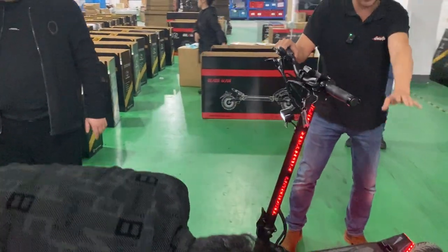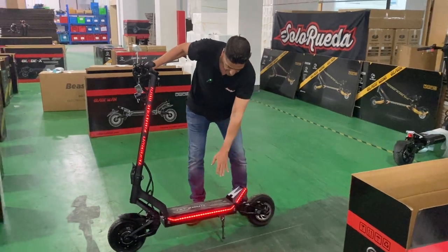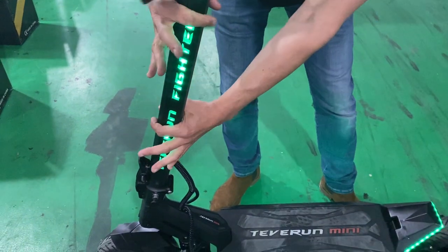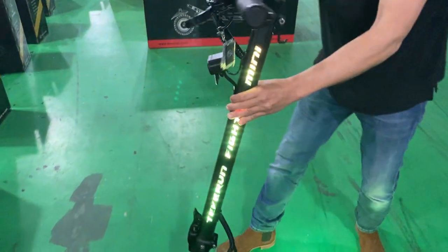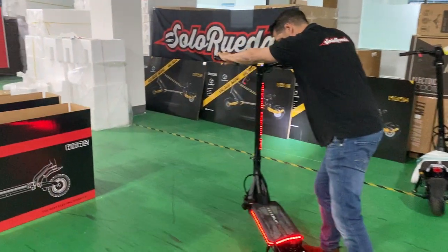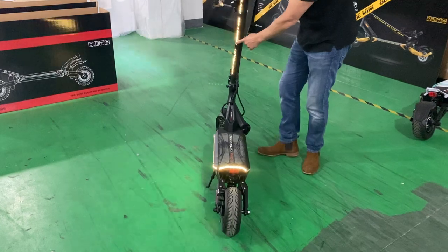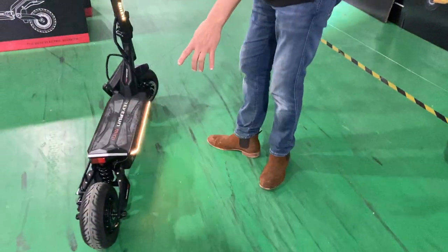Wow, we lost the opportunity because they are going to pack the Teverun Fighter Mini, which is one of the things that I really like. As you can see, the lights are very beautiful. They go all through. And one of the things I really like is that all the LEDs are integrated, so they don't have the typical plastic strips and everything is more integrated. Another thing I like is the light: when you brake, it becomes a red light, which is very good. You can see it from very far. And also the signal: when you turn left, it gives you the signal and turns the light of the mast, and when you go right, also the same. The light can turn, which is very good.